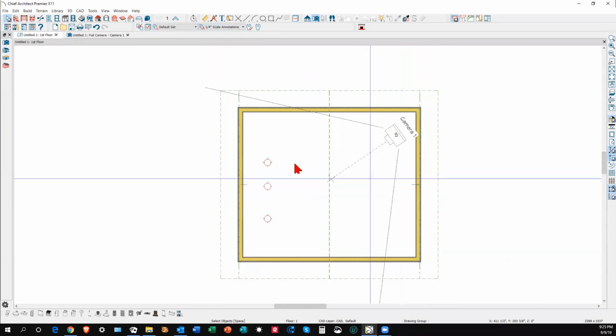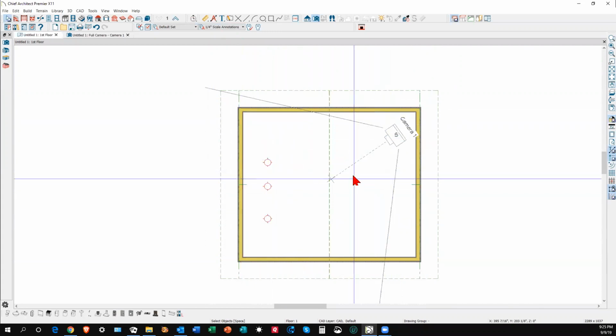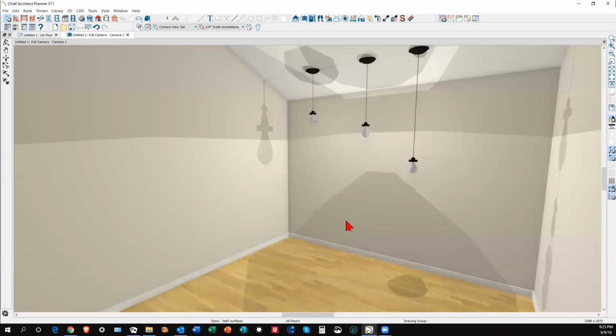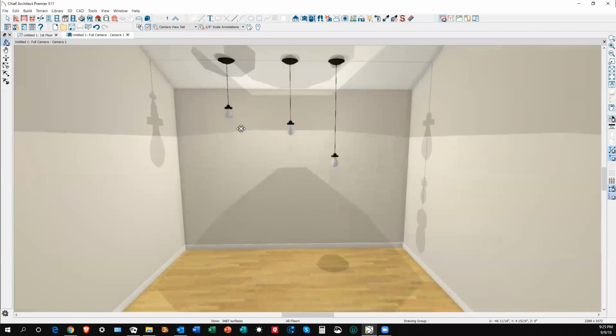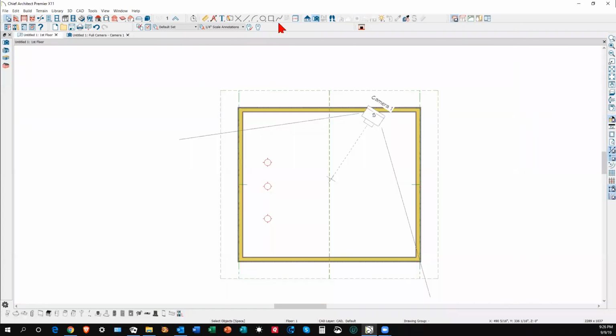This is X11. I created a little test plan. I put 3 pendant lights there, put a gable roof over, took the ceiling out. Okay. In the camera, I put in 3 pendants, and I was intending to look into this complaint that these lights are not hanging down at the right angle. Let's look at it at a side elevation.